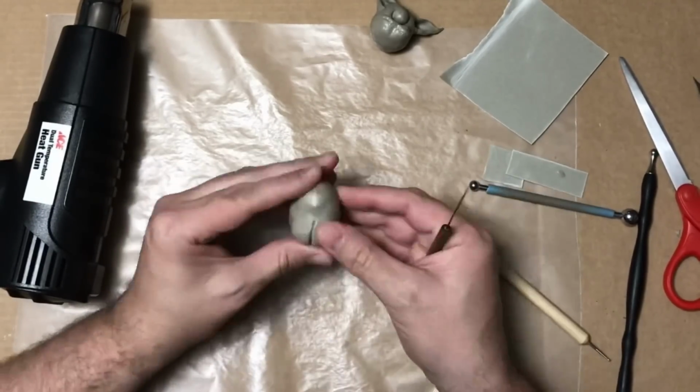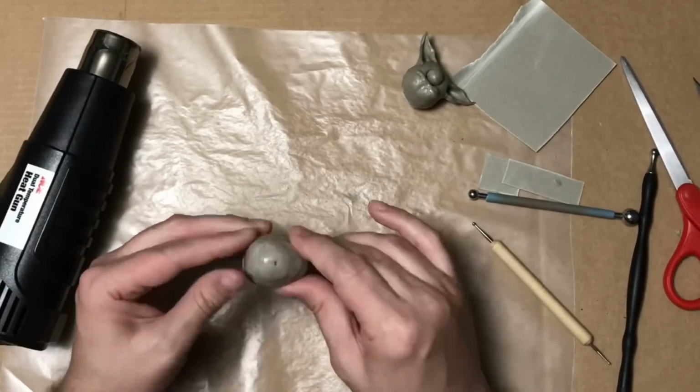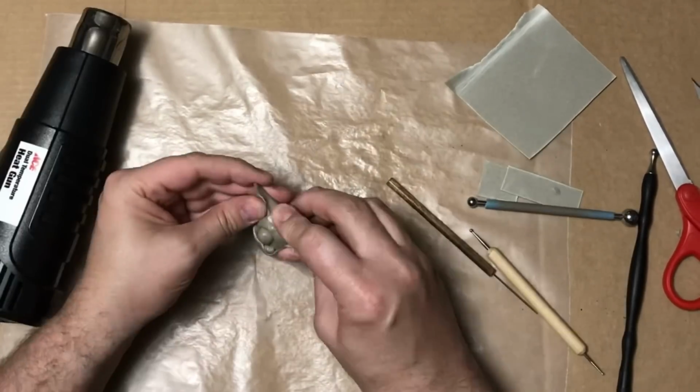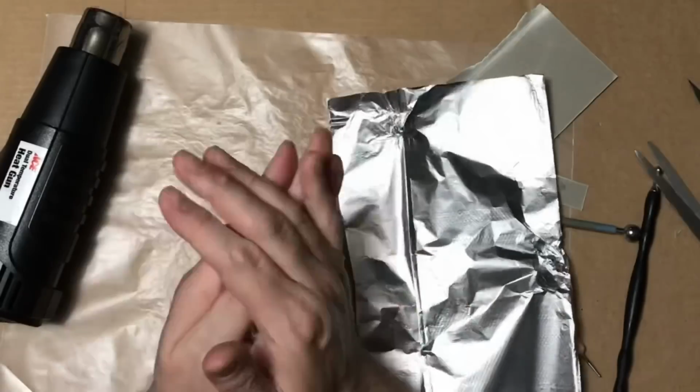And then for this, I wanted to add a little monster butt to him. So I just added some Thibra to the backside and then kind of sculpted it. And then I heated up the top and added the head.